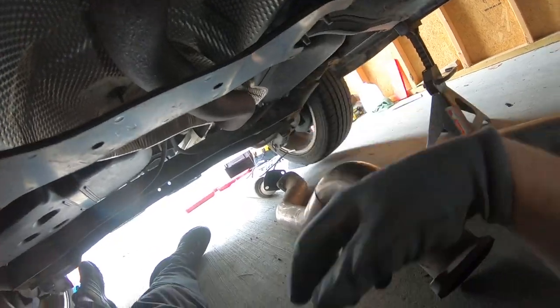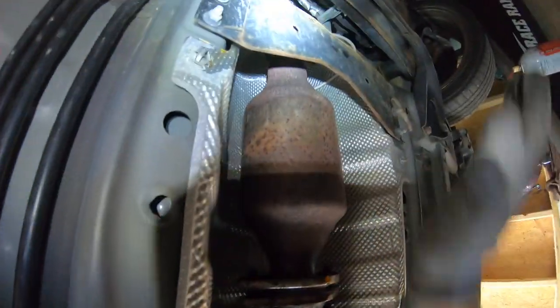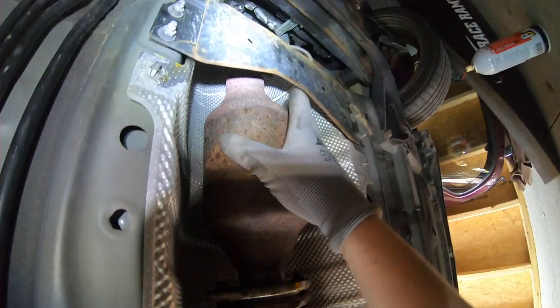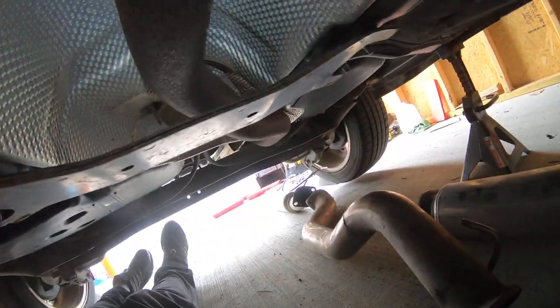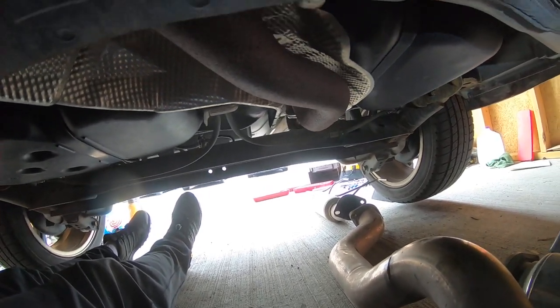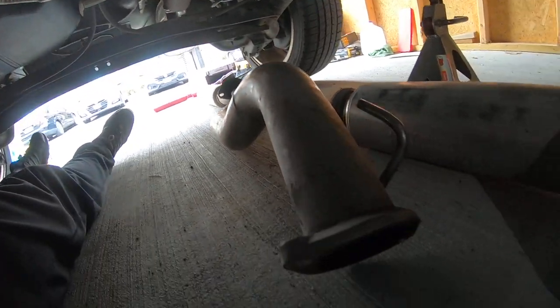So I'm guessing we're going to have to take these brackets out to fit the pipe in. It might not be impossible to do without it. I won't have to take that one off though, because I'm not changing this pipe today. Or ever, maybe. So yeah, it seems pretty simple. I guess I'll update you if I have any problems, but it seems pretty straightforward.